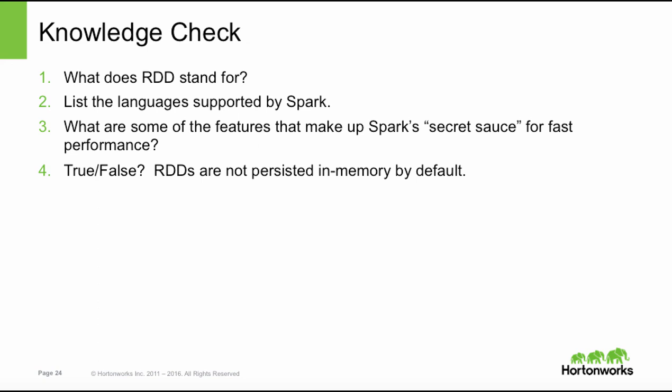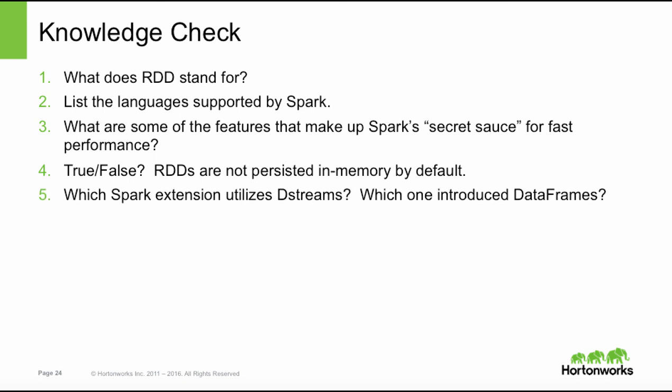True-false question: RDDs are not persisted in memory by default. I think I've kind of beaten that one home. They are not. You have to explicitly store them into memory, and you have to expect that the environment can deal with what happens when there are too many things in memory, and least frequently used type eviction processes and all those kinds of things are going to come to bear. So you need to be intelligent about what you want to persist in memory, not just have every single RDD that is created persisted.